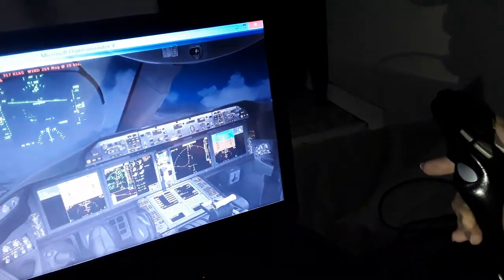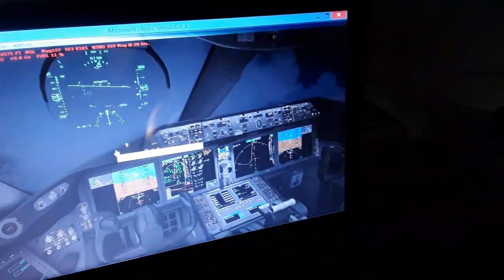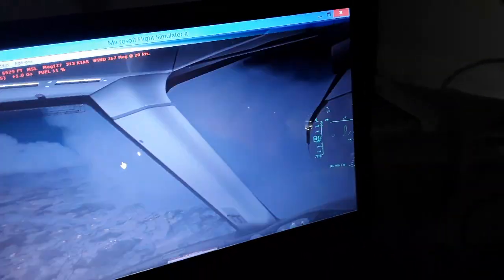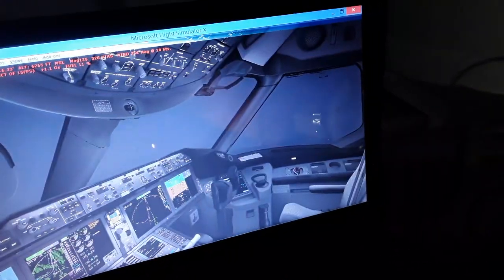So this is our fire conditions. Now we have to follow this way over here, approach for the airport, as you can see.